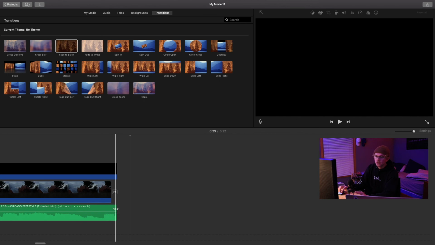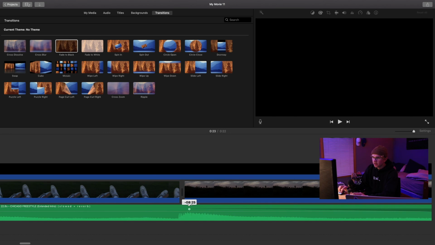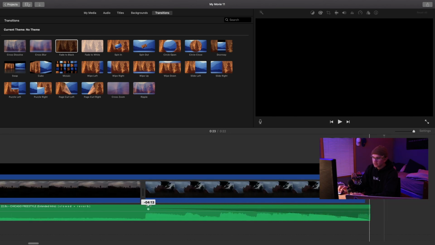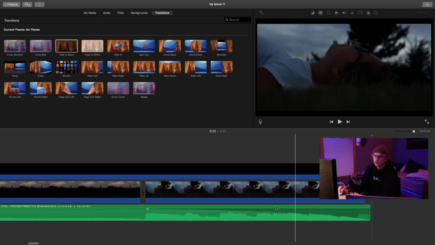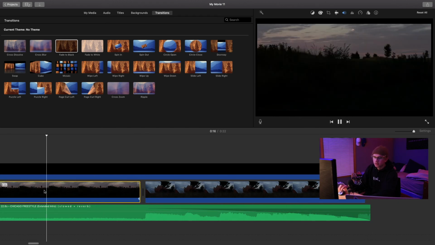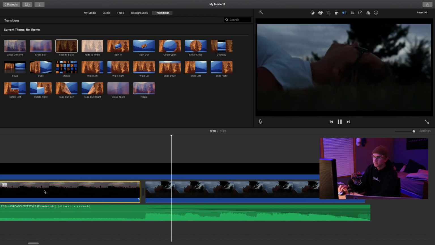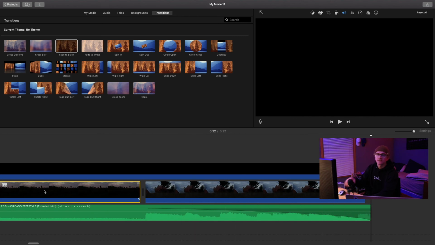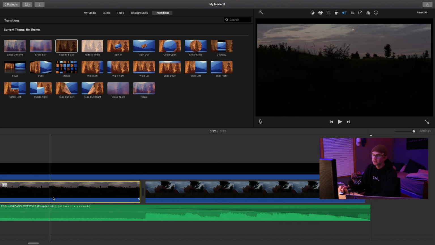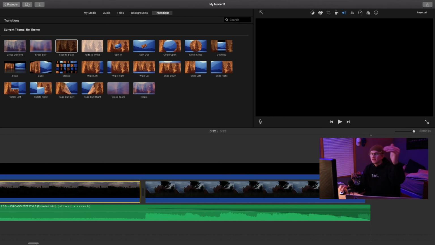So you can actually click and hold and drag that, and then you see this popping up, and that means that the audio will fade all the way out through however long you want it. And so here, see, so it just fades until it stops, just to kind of make it sound more clean.